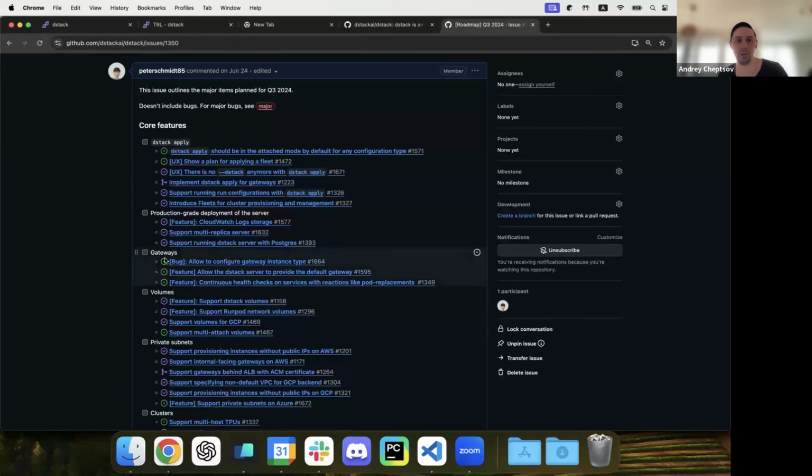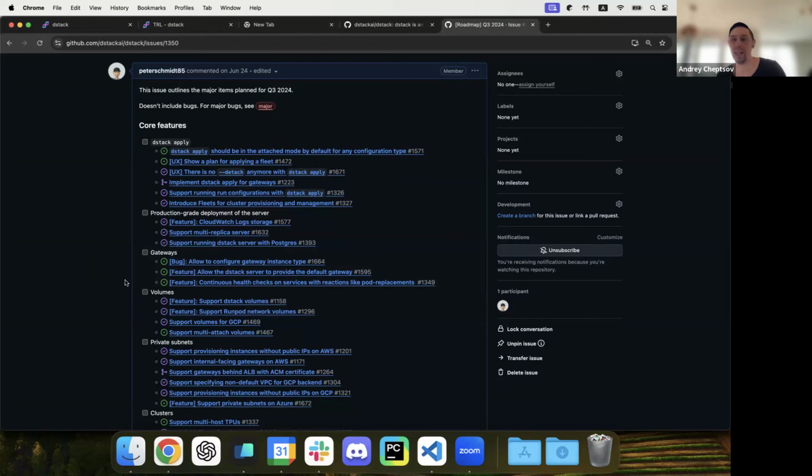We have a lot of requests around the gateway. I mentioned that we want to make the gateway optional, because sometimes you don't really need a public endpoint. Let's say you would settle with an internal endpoint, but you still want to run models. You want to experiment with them. That's what we are working on.